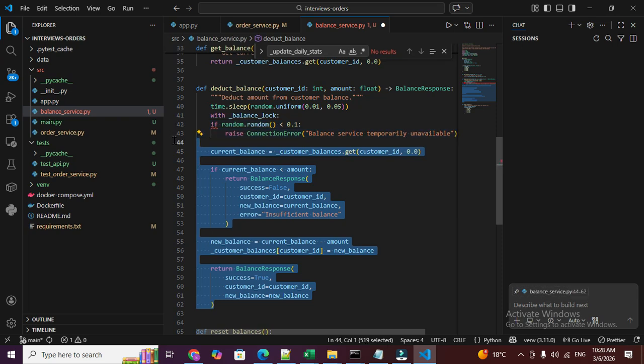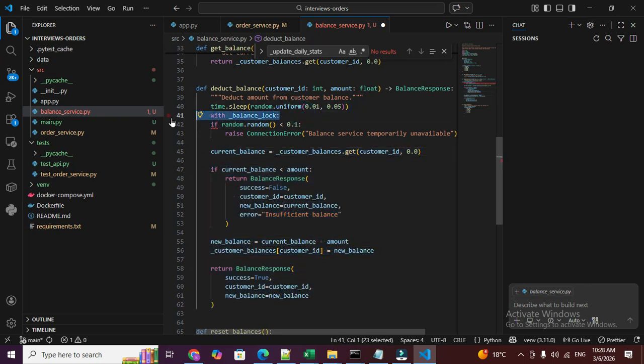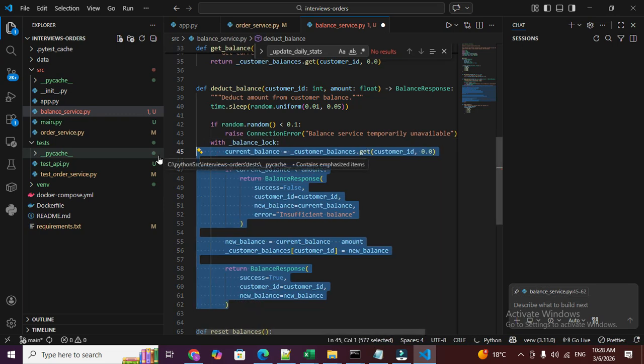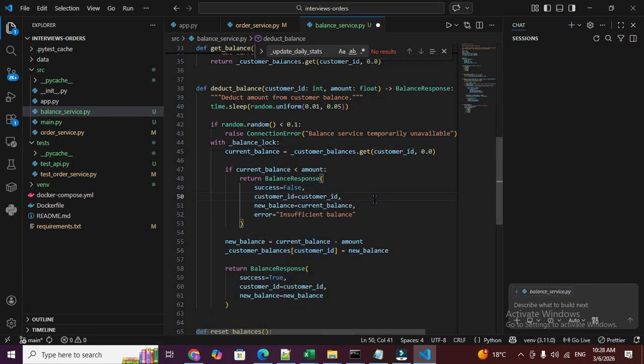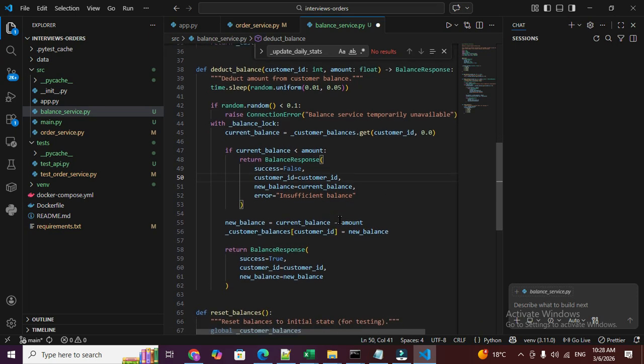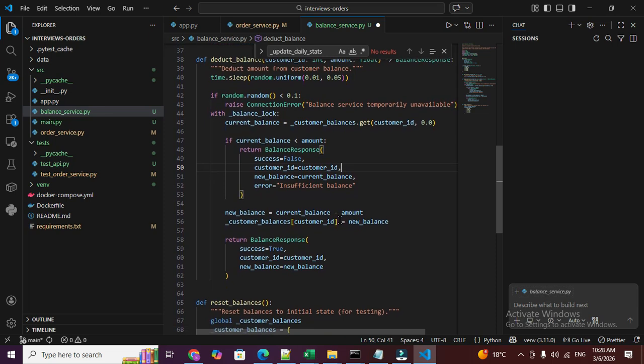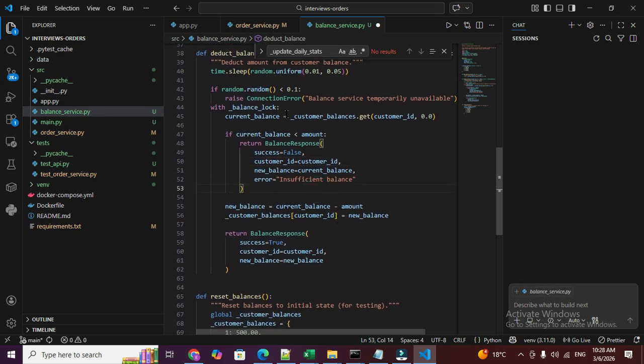This protects all this code by running it in a synchronized process, which ensures the atomicity of this operation, and the information is going to be consistent.